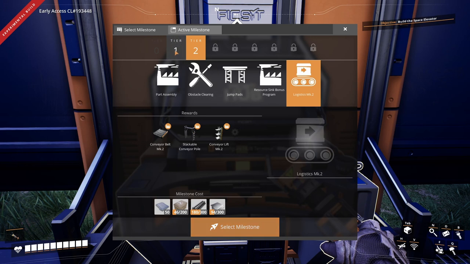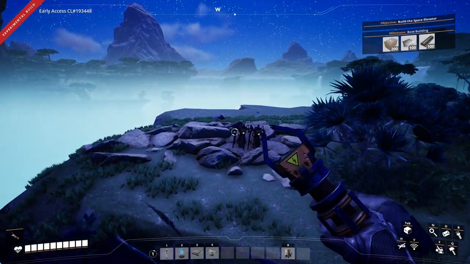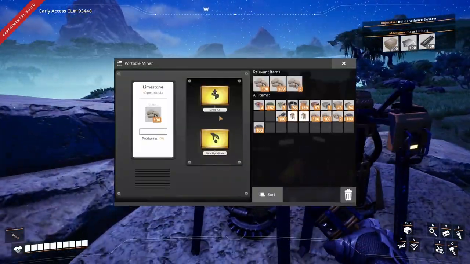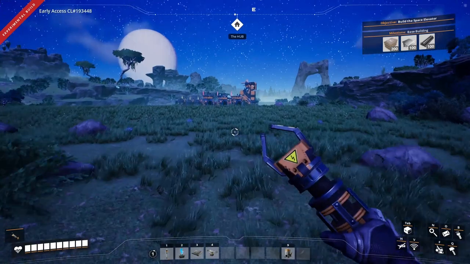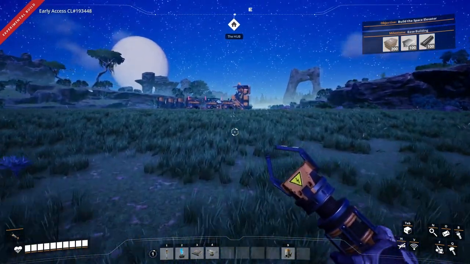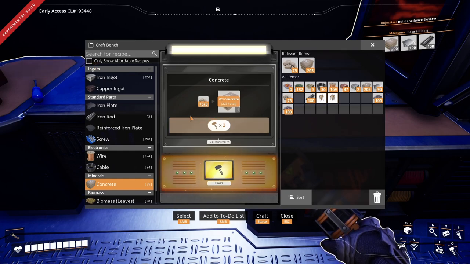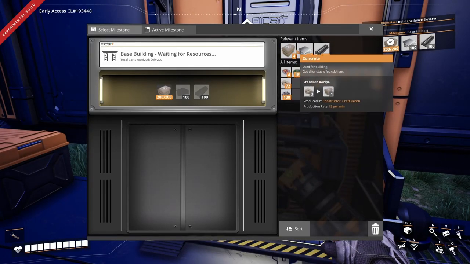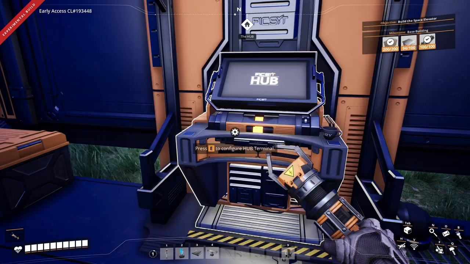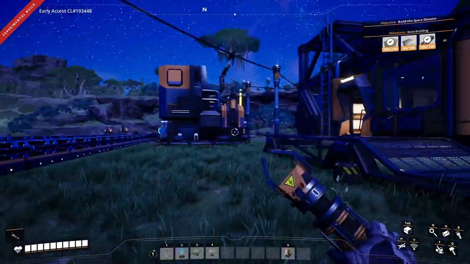Let's start out with getting the things for base building. We just need to pop over to get some concrete. Limestone, turn this into concrete. And just like that, I think we're about ready to launch these materials back to space. Let's check. Oh, we're a few plates shy. And we appear to be out of power.